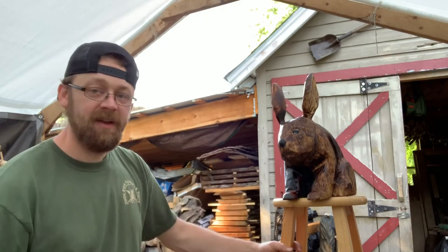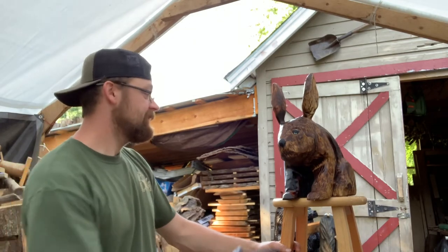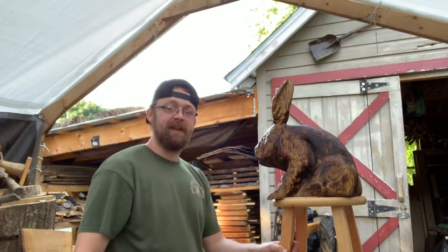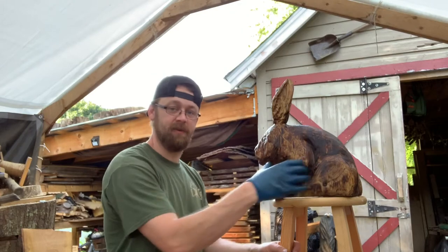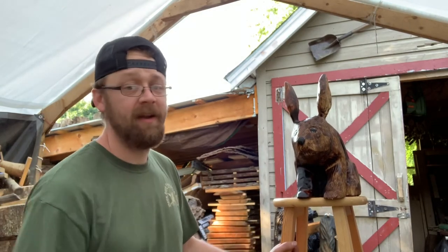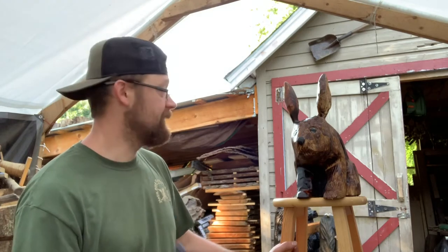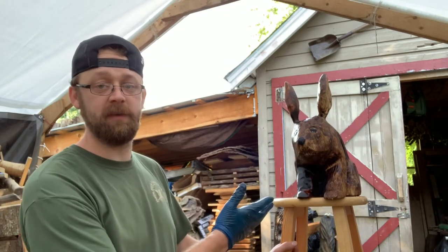I was kind of feeling rushed when I was carving him for whatever reason. I mean, you just have those days. And we got the basic shape, though. We've got his ears, the head, the legs, the hind quarter, got the tail in there. I mean, not one of my favorite carvings, but it happens. This guy will go to a craft fair, I'll put a sale price on him, and he'll go for really cheap. Somebody else will absolutely love him, because that's how these things work. Somebody is going to love this piece and purchase him at our next craft fair.